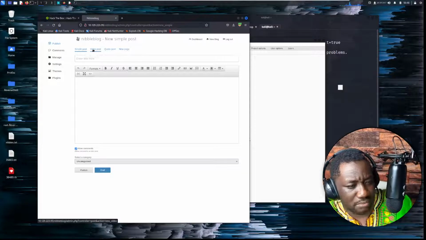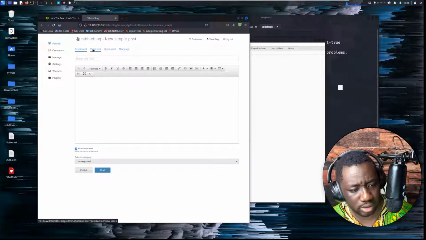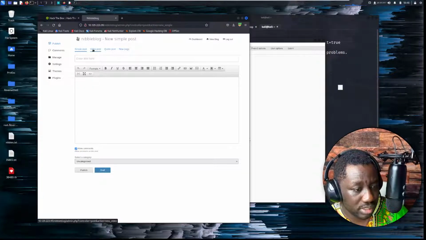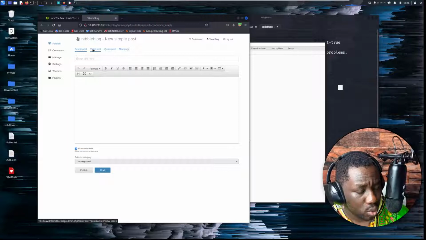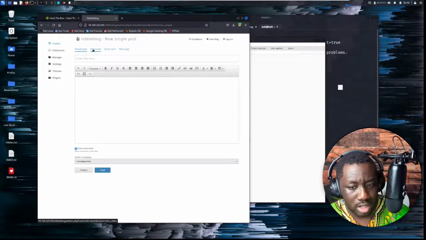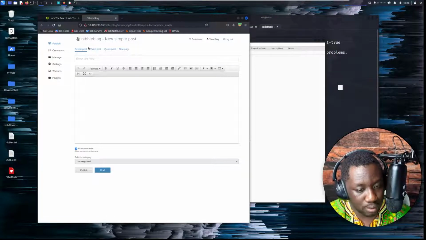Because again, I'm deriving the majority of my concept from the Bashed box, where I was able to upload a reverse shell script into the web server, run it on the URL, turn on my netcat listener, and then catch a shell. But in this case, I'm thinking of just looking for loopholes where I can upload a reverse shell to be able to get a shell back.